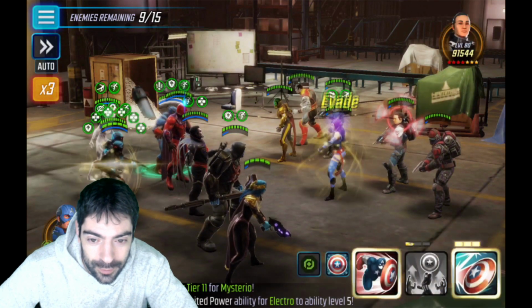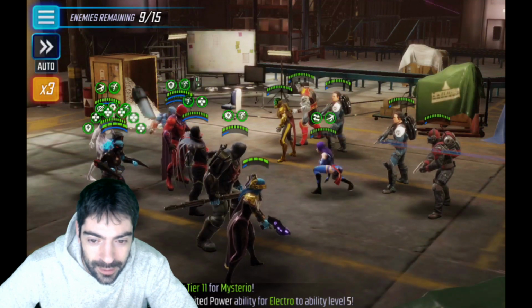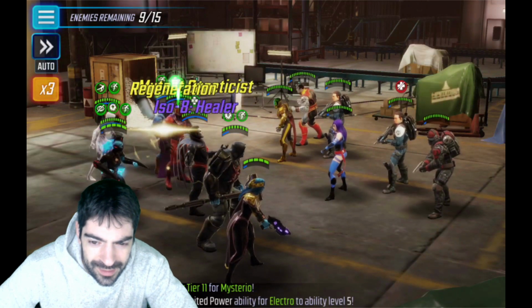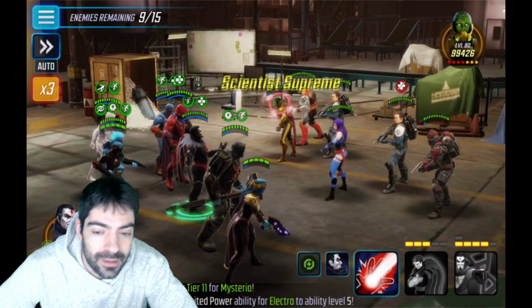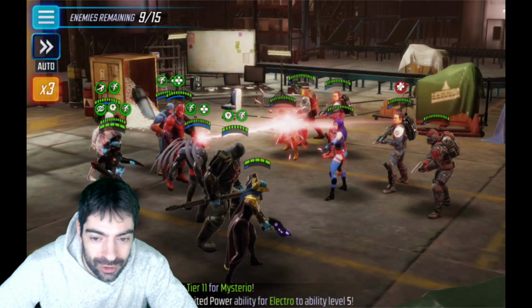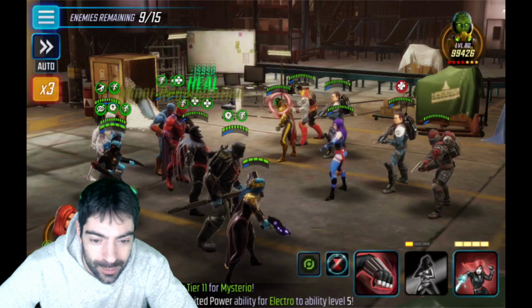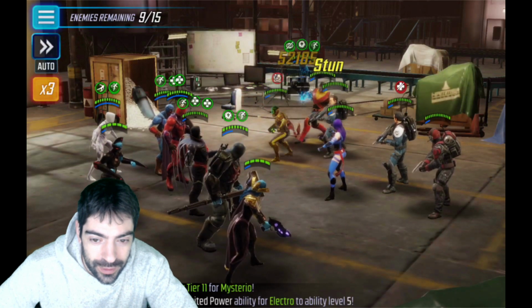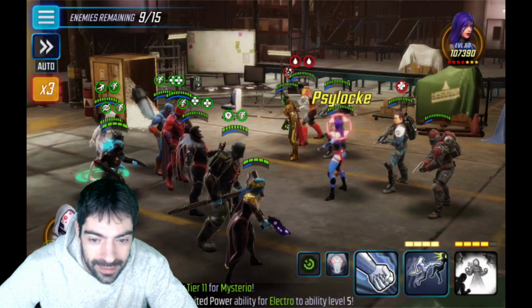Okay, so now we have 2 characters that are very problematic, that very annoying Psylocke and the Scientist Supreme. But because Scientist Supreme doesn't have any allies, she doesn't get that speed boost that she usually gets on spawn. But we still have to be careful with her and with Psylocke.